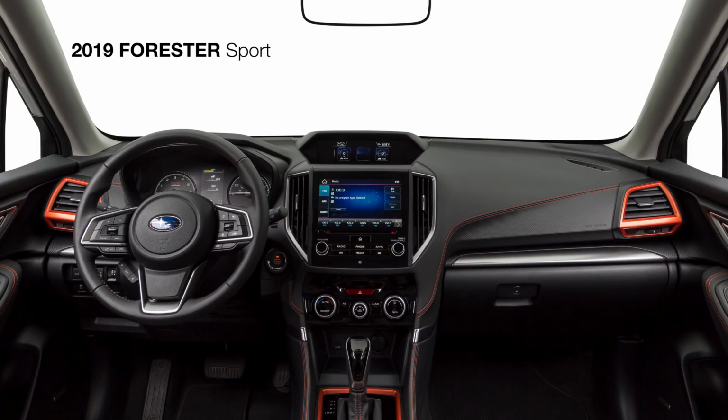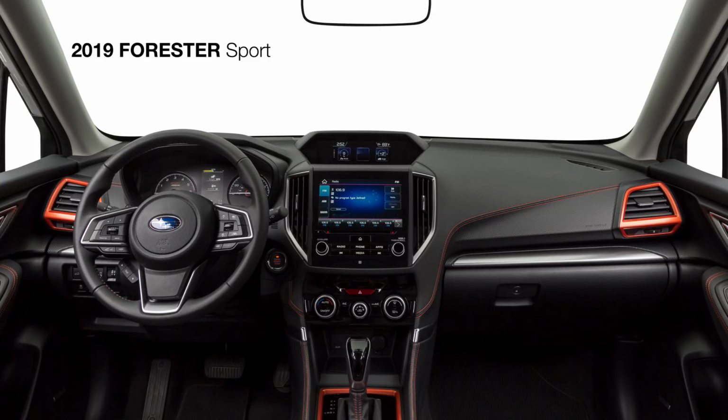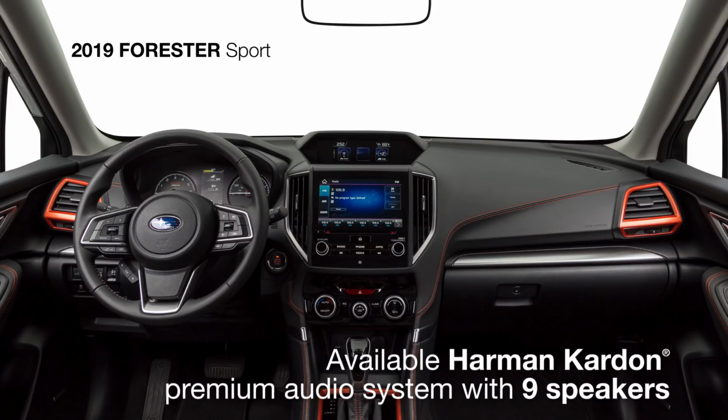To keep your drive connected, the Forester Sport features Starlink multimedia with Apple CarPlay and Android Auto integration. It includes a 6.5-inch touchscreen, or you can opt for an 8-inch touchscreen to access all your music and apps. There's also available Wi-Fi to help you stay connected in more places. And the available Harman Kardon premium audio system with 9 speakers will give your playlist the treatment it deserves.